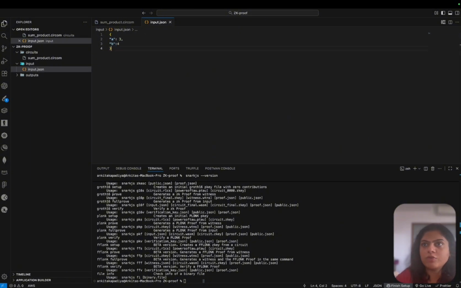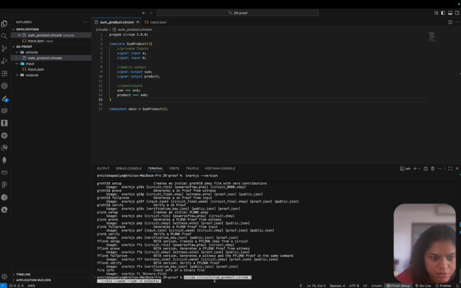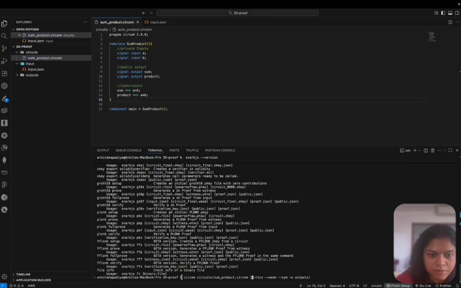Then after that we have to write one command to compile this circom contract. Here is the circom, how you can write a circom circuit. Inside the circuit folder we have a sum product.circom file, then --r1cs. I told you r1cs is one of the most important, and --wasm and --sym and -o outputs.